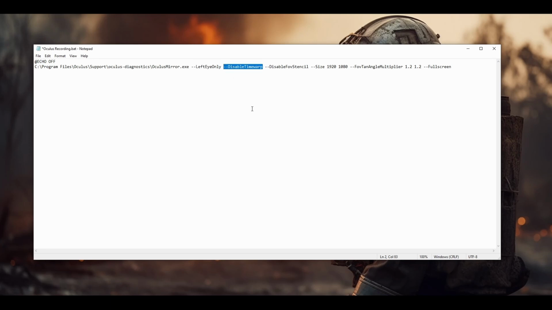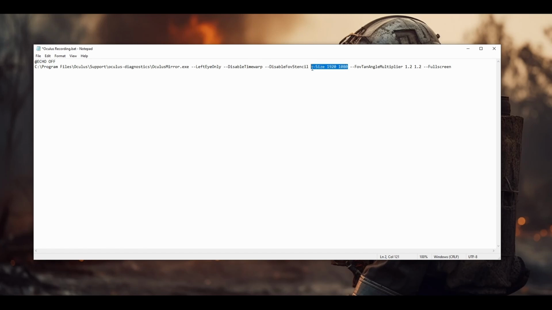This is where it sets your FPS to 45 FPS. I have it off. You can keep it on, it depends, but I'd recommend keeping it off.